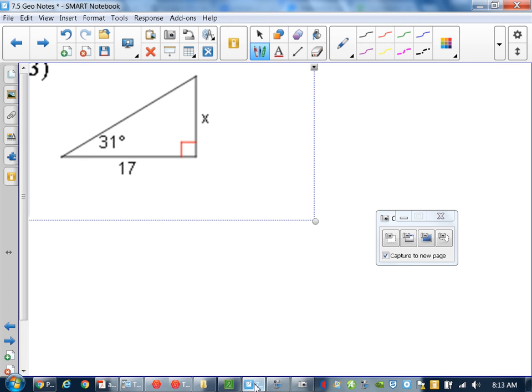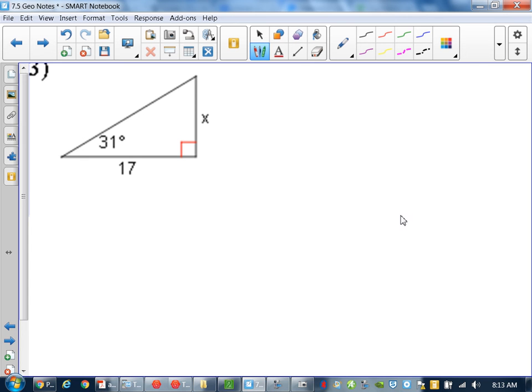Well, just draw a picture. Start with drawing the picture. Oh, actually, I think I got it. All right, hold on. What is the first thing you think I'm going to tell you guys to make sure you do? Circle the angle. 31. And then what? Draw your arrow. X is being played by the role of the opposite. 17 is being played in the role of the adjacent. So go through your trig functions.